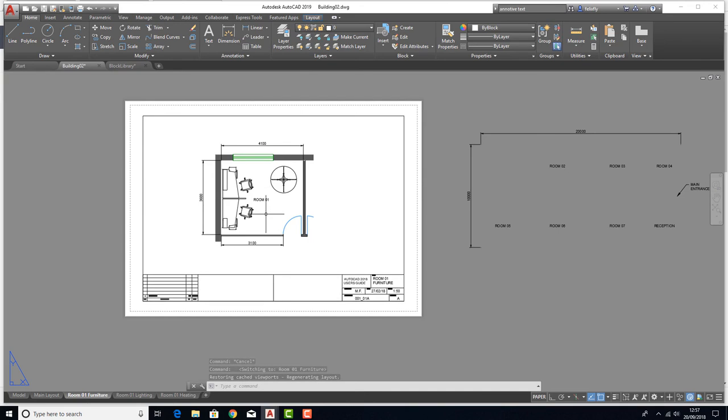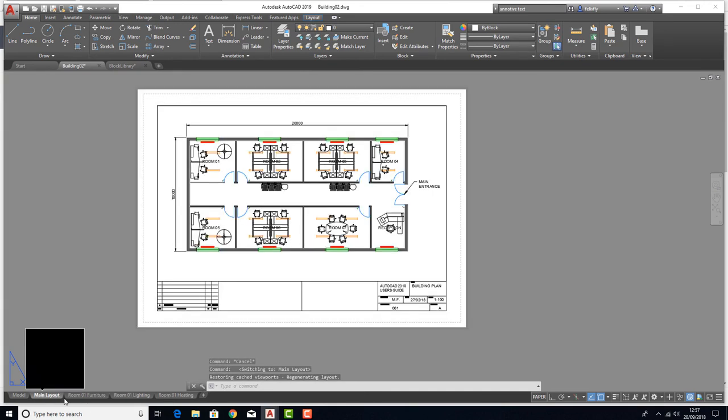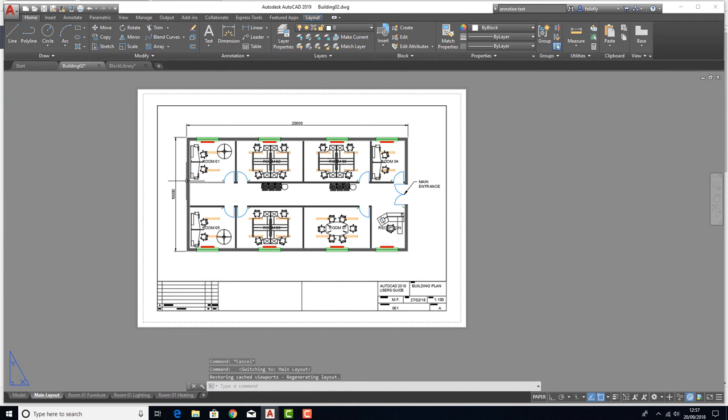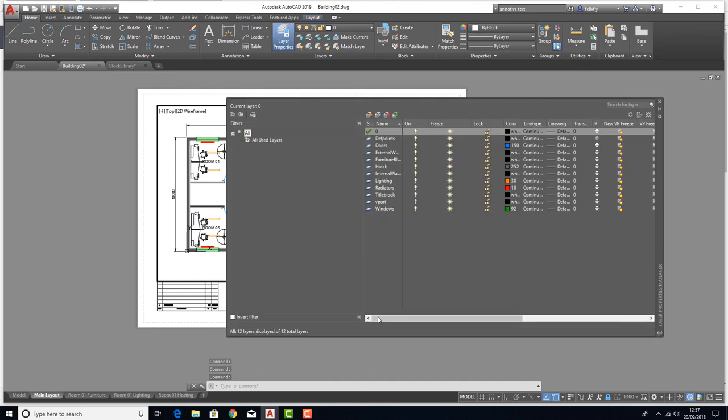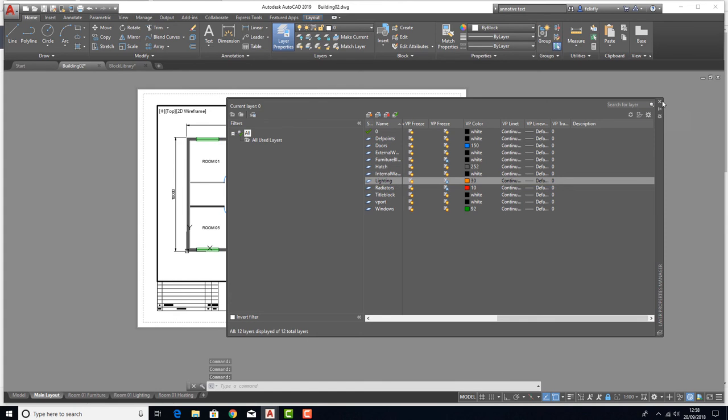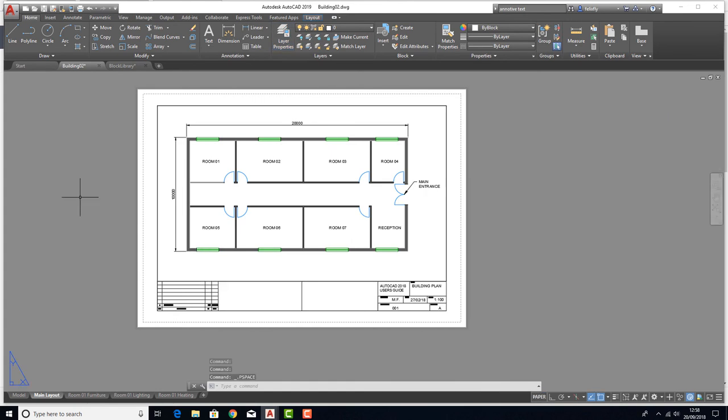So what we've done is we've created, from our main layout, a room layout. Now our main layout, I don't think we need to show this. You wouldn't show all these things in here. So what we can do now, we can go into our main room layout. We can go to the viewport freeze, and we'll freeze it for all three: the furniture, the radiators, and the lighting. So that's just a basic layout.